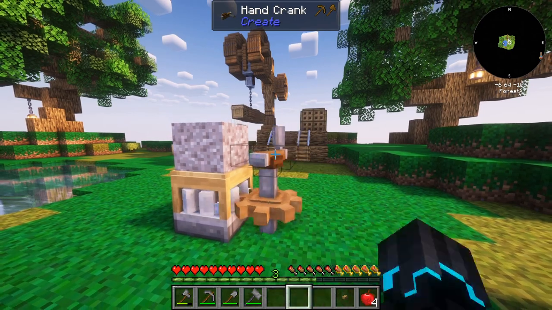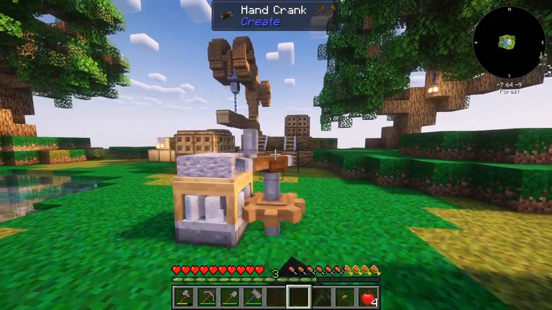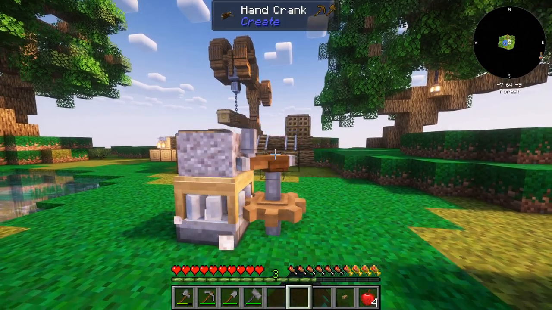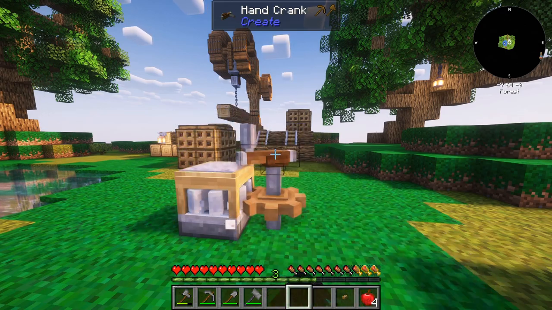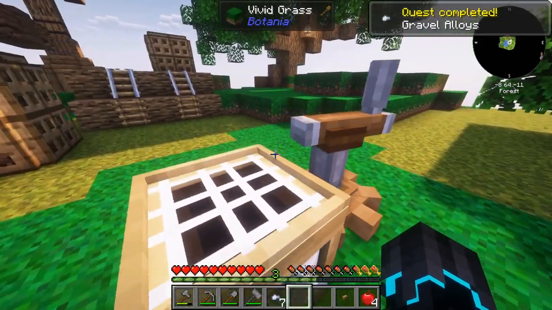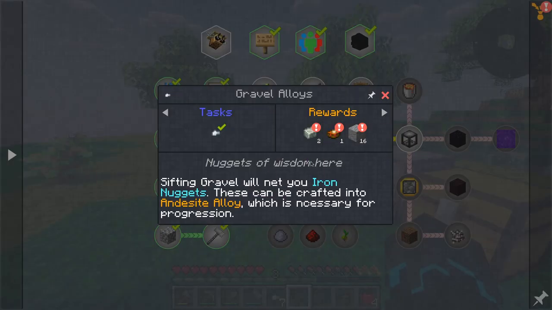As soon as we can set up a Create system like water wheels or something, which should be fairly easy, as soon as we can get some iron and buckets to run this, we could automate this pretty easily, especially with funnels that drop the items into this place. But there we go. And I just right-click it to get the output. So we now have 7 iron nuggets, and that is this thing right here completed.